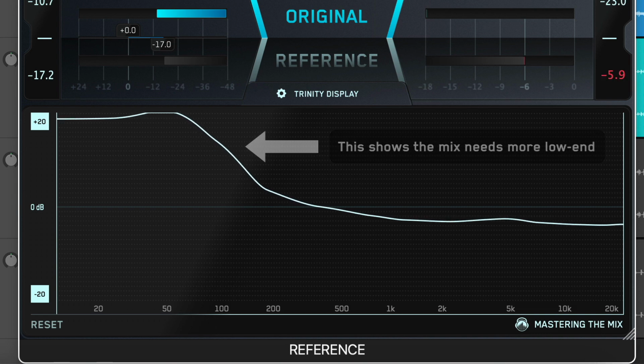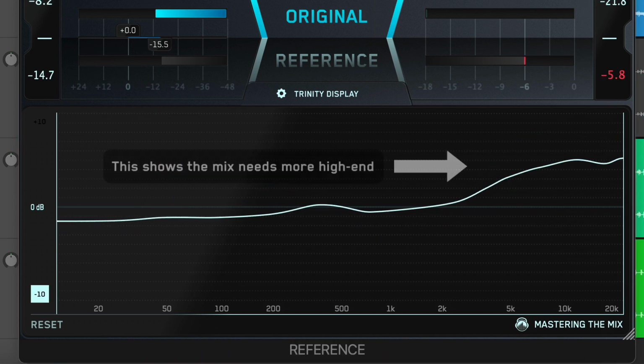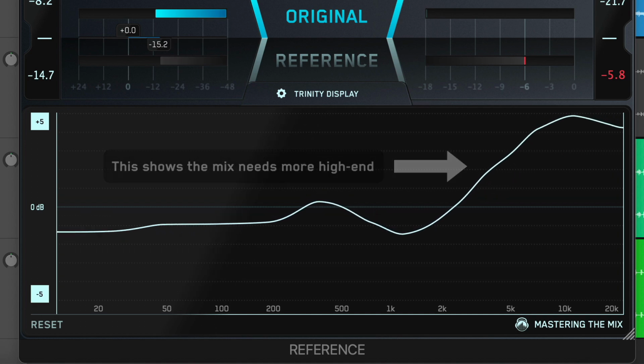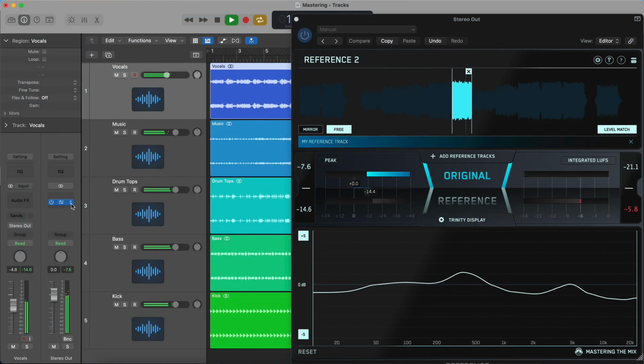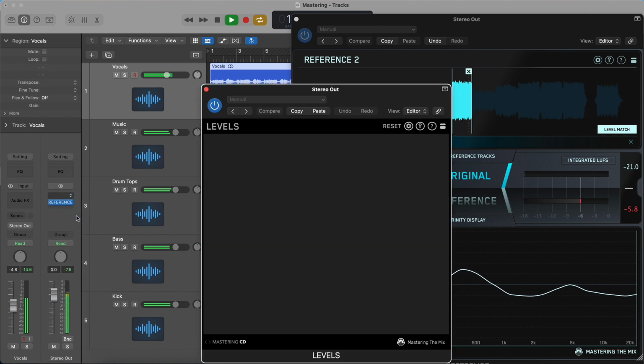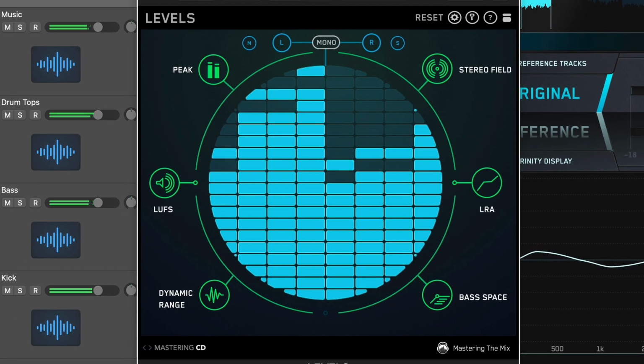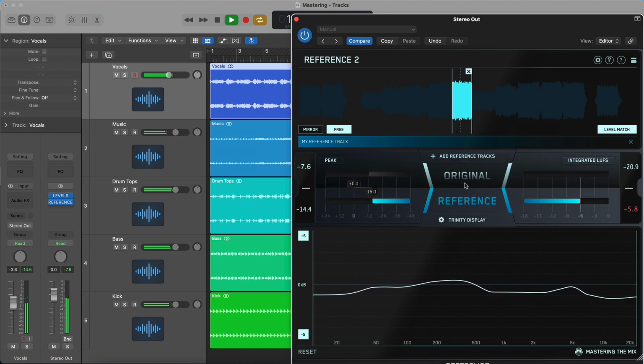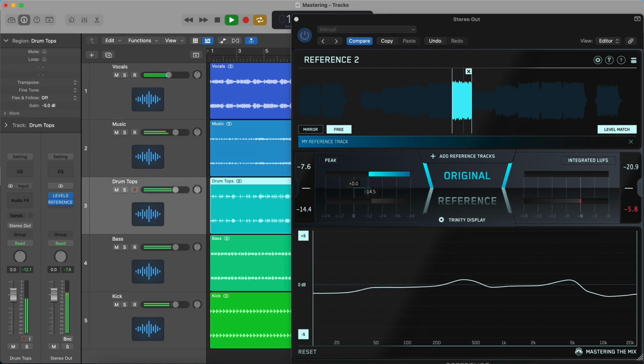You might see the level line indicating a very high-end boost is needed, meaning you could increase the volume of your hi-hats. Bonus tip, once you've done this in stereo, you might find making fine-tuned tweaks whilst monitoring in mono elevates your balance. Be sure to monitor both your reference track and your own production in mono when doing this.